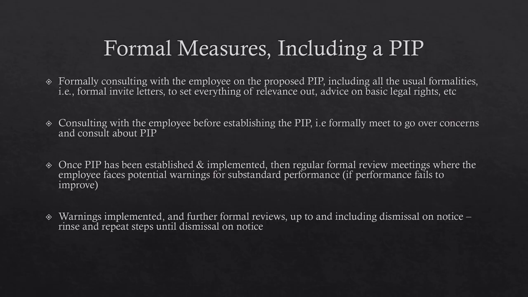Like I said earlier, it's not a fast or a quick process. A performance management process does require a lot of resource and time, management time in particular by the supervisor or the employer, to get it right. So generally, at a high level, a stock standard performance process would probably take anywhere from 2 to 4 months, potentially longer in some cases, to manage properly and thoroughly, including consulting with the employee on implementing a PIP. But it will all be circumstance specific. And it will depend on what's a reasonable time period between each review meeting, or whatever it is that you decide to set, to genuinely measure and assess the employee's performance before progressive warnings for substandard performance are issued.